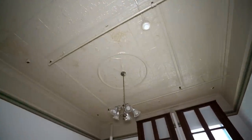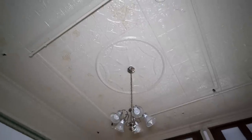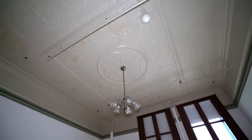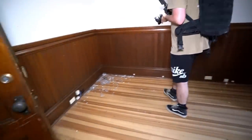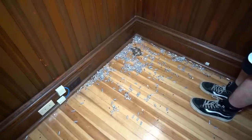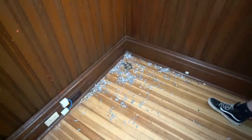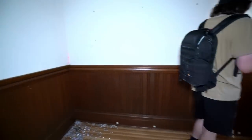Yeah. Details in the ceiling in here are pretty nice. You could barely pick them up on camera, though. Why don't you look at the ceiling? Look at all the bullets. Oh, my goodness. These are all empty casings. Yeah. Practice shells. Yeah, a ton loaded here. Police training. Why would they use this beautiful building for this? Yeah, right? They use this whole building for shooting training. There's a lot more over here, too.